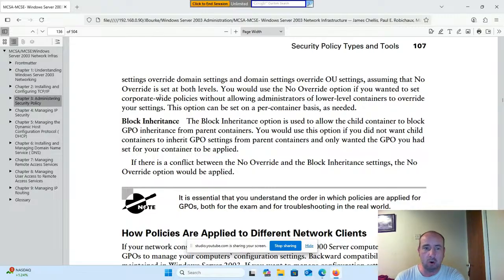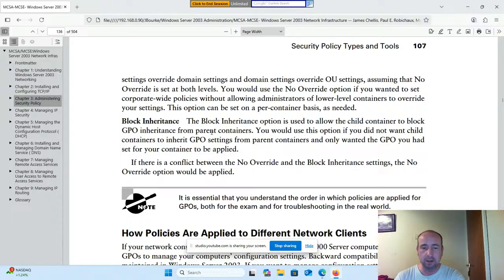Assuming that no override is set at both levels, you would use the no override option if you wanted to set corporate-wide policies without allowing administrators of the lower level containers to override your settings. This option can be set on a per container basis as needed.